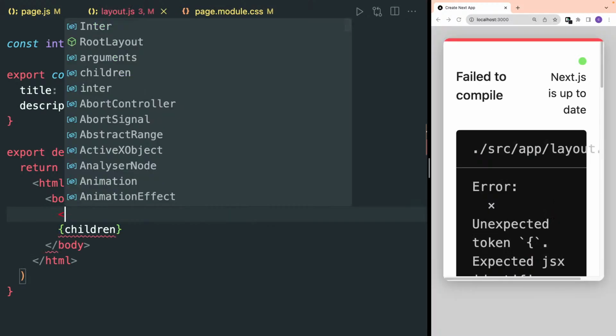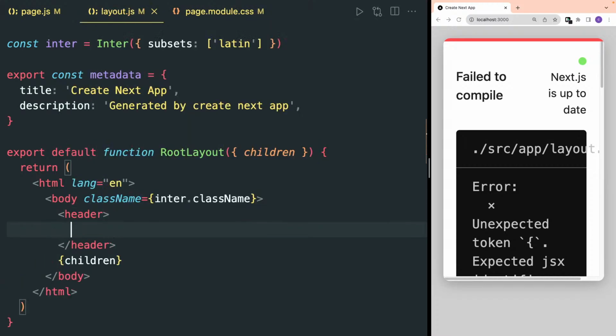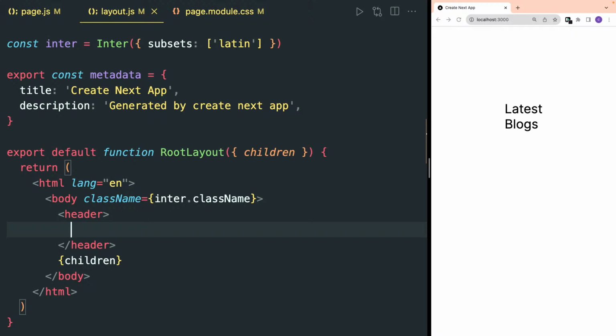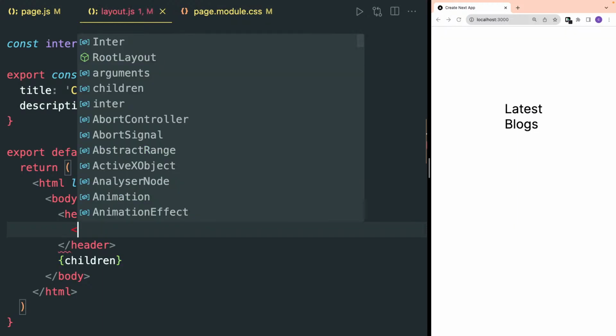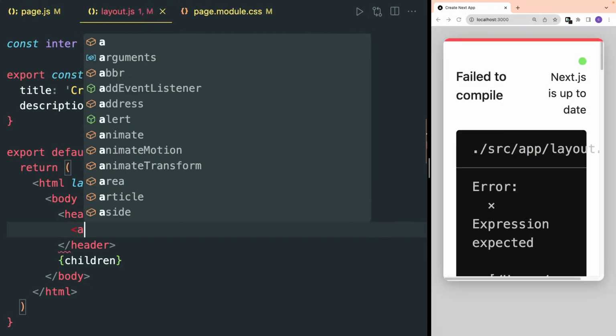Actually inside this we can make a header. Inside this we can actually write something like an anchor tag.